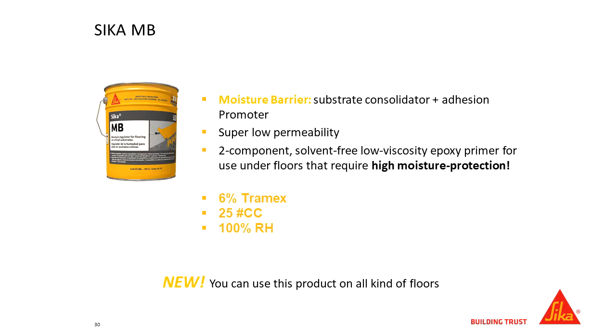Also, adhesion promoter. That's important because we know a lot of times we're going onto these jobs that have moisture problems. A lot of times it's a rehab or a retrofit where you're ripping up an existing floor and installing a new floor over top of it. One of the biggest problems in that instance, if you have moisture, is that before you can install any of these moisture protection products, you need to remove 100% of that existing adhesive, whether it's old cutback, old clear thin spread, VCT adhesive, or carpet tile adhesive. A lot of competitive two-part epoxies out there in the market require you to remove all of that adhesive.